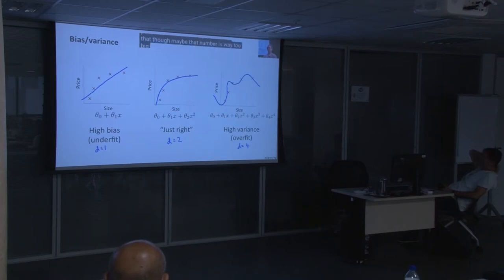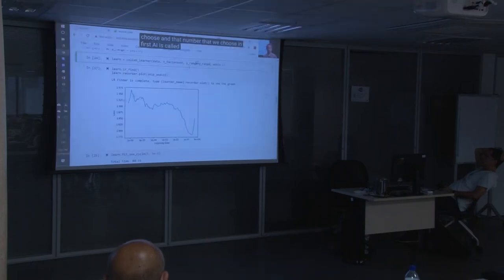Now, here's the problem with that, though. Maybe that number is way too big, and it's so big that the best loss is to set all of the parameters to zero. And that would be no good, right? So actually, we want to make sure that doesn't happen. So therefore, let's not just add the sum of the squares of the parameters to the model, but let's multiply that by some number that we choose. And that number that we choose in fast.ai is called WD. So we're going to take our loss function and add to it the sum of the squares of the parameters multiplied by some number, WD.